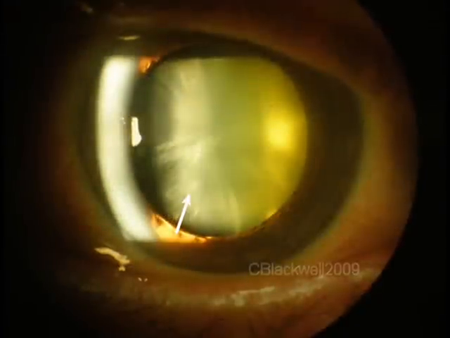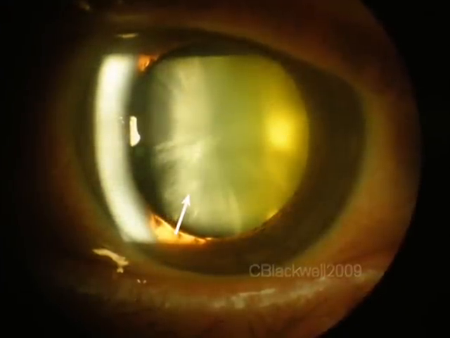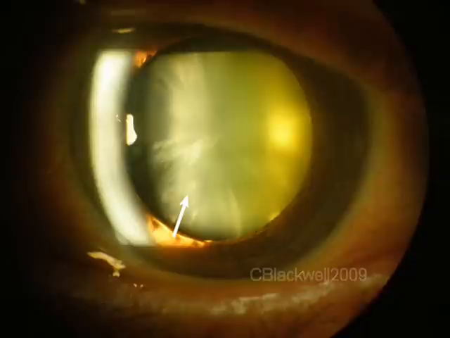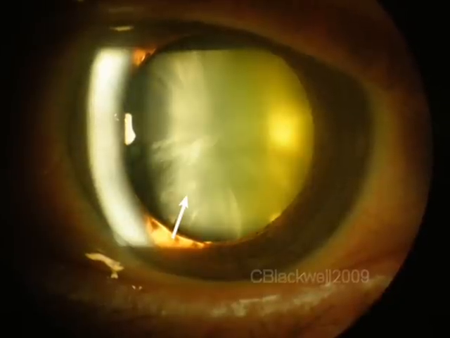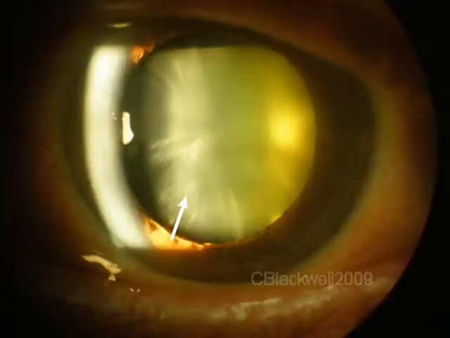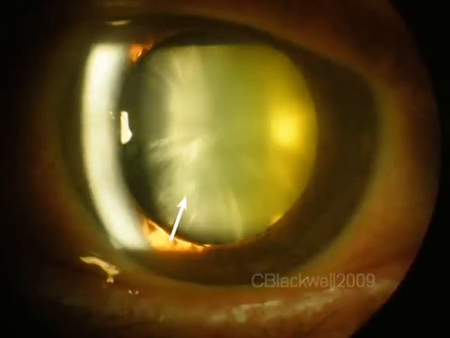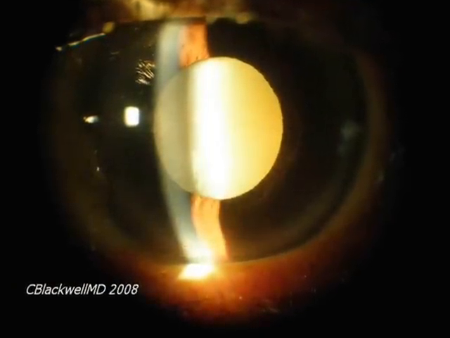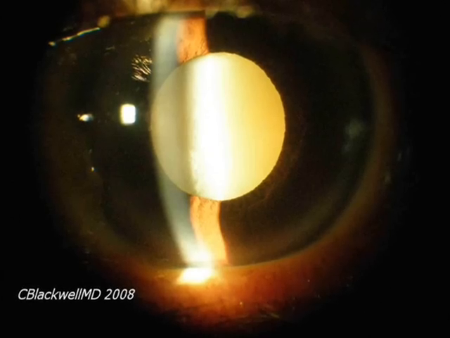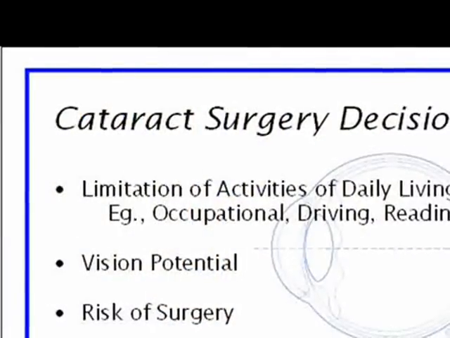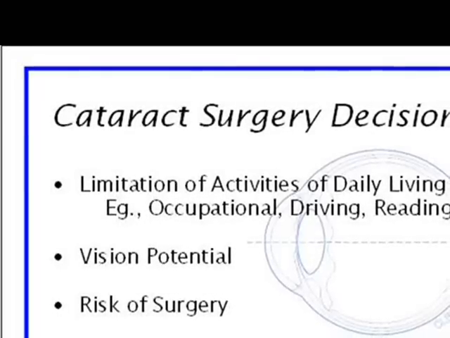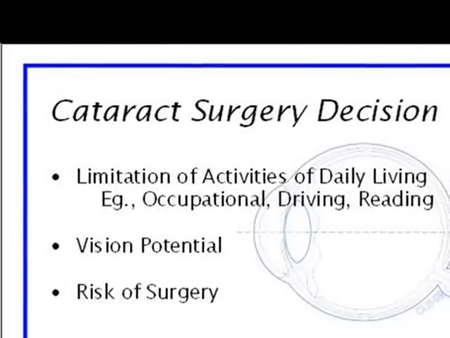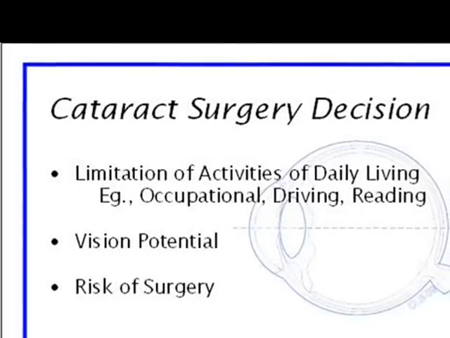We measure cataract by how much it reduces vision. Here is a picture of moderate clouding of the lens with vision at about 20/30. Reduction to 20/40 is significant because this is usually where cloudy vision noticeably interferes with daily activities, and this is the level where medical insurance generally covers cataract surgery. This is a photo of a densely opaque cataract — vision here would only be the ability to distinguish light and dark. The decision to have cataract surgery is an individual choice depending on the demands of your occupation and daily activities. Someone with demanding visual needs, for example a professional photographer, might have surgery with less vision impairment than someone who is retired and doesn't drive.